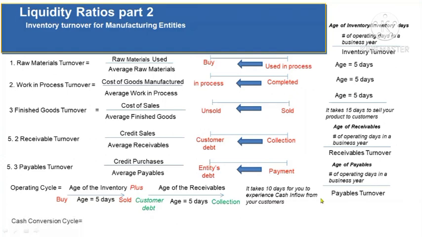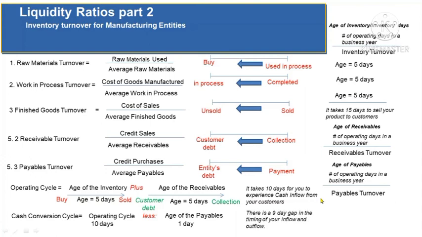Lastly, we have the conversion period or cash conversion cycle, which is the operating cycle minus the payable days, or the age of payables. For example, you have an operating cycle of 10 days. So that means you can collect every 10 days on the average from your customers, and your age of payables is only 1 day. That means you are paying your debt every day. So your inflows and outflows are mismatched by 9 days, which is bad because if that happens, in order to keep on paying every day, you will need to borrow funds from banks and other sources, and that will cost you interest. That is why a lower conversion period is generally better.